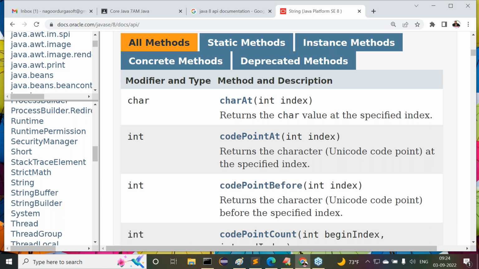Now the Java predefined library is available. A number of predefined classes and predefined interfaces are available for Java in the form of packages. If you want to know the API documentation about the Java predefined classes, we have to open the Java API documentation. If you open it, we can see the description of any class provided by the Java vendor, that means Sun Microsystems.